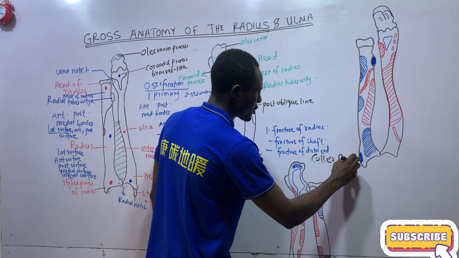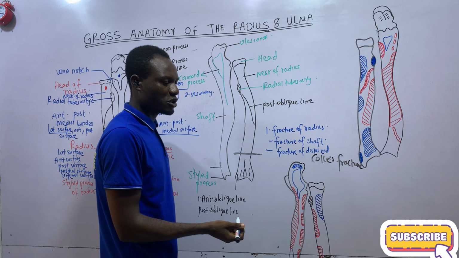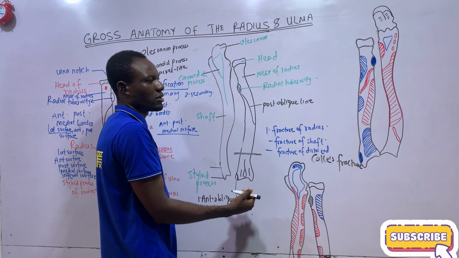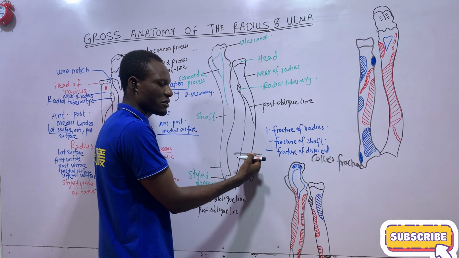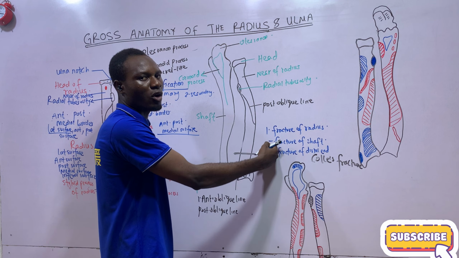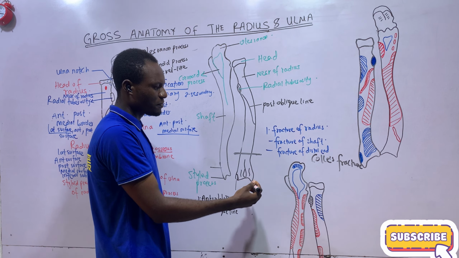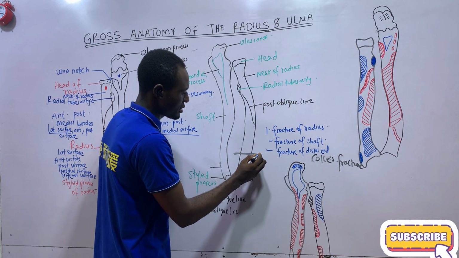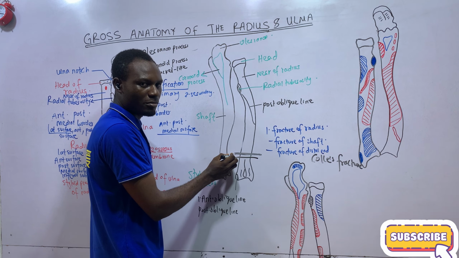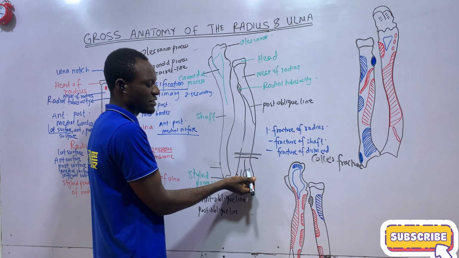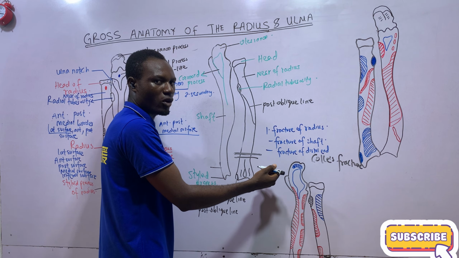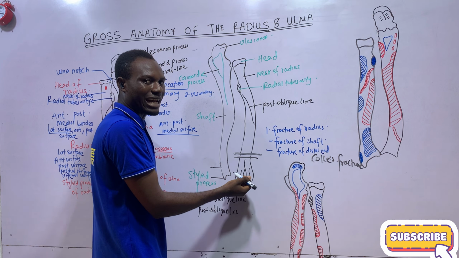In Colle's fracture, there's a fracture of the shaft of the radius, and the distal segment, the segment that is distant to the site of fracture, becomes oriented backwards and upwards. We call that Colle's fracture. But what if this fracture occurs at the same point, or a bit lower down here, and instead of the distal segment being directed backward and upwards, it now becomes directed forwards and downwards.